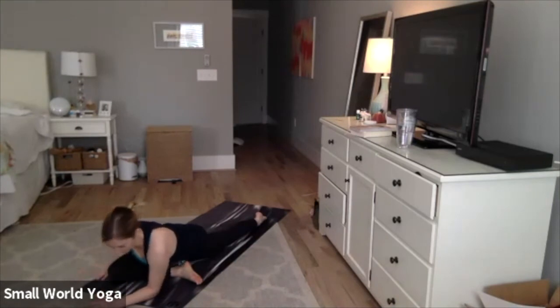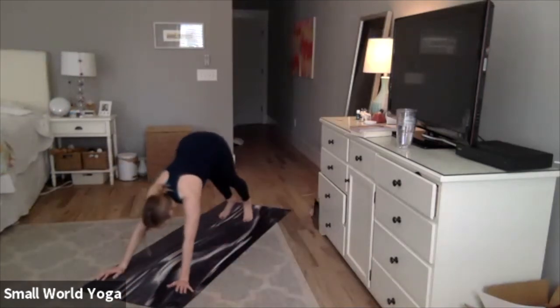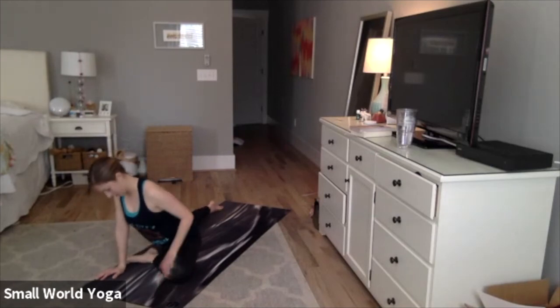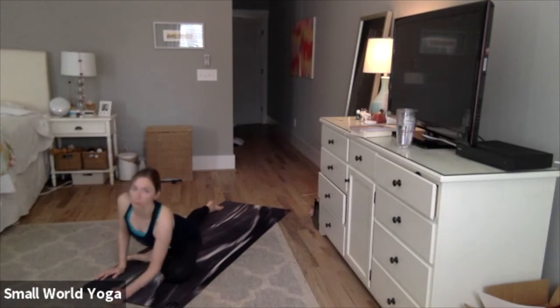Make your way into half pigeon on the left. Forward facing half pigeon with your left leg facing off of the mat. Flex your left foot and then bend over your left.